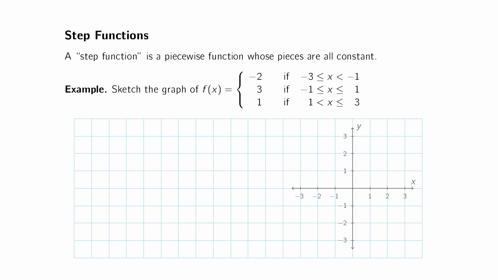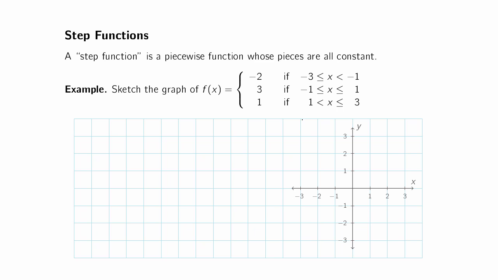Another thing that falls into the so easy it's hard category is what are called step functions. Now, step functions are just a kind of piecewise function whose pieces are all constant functions. So a step function is going to be just a bunch of horizontal lines. In this example, we have 3 pieces, so we're going to have 3 steps. We're going to graph this exactly the same way as we have all the previous examples.